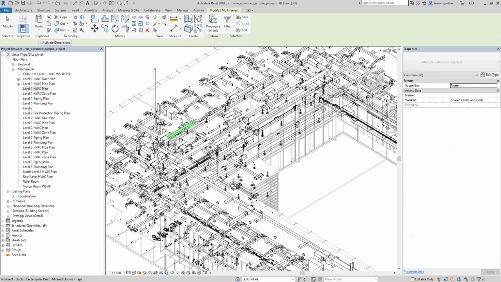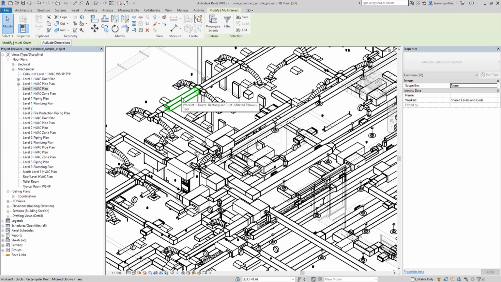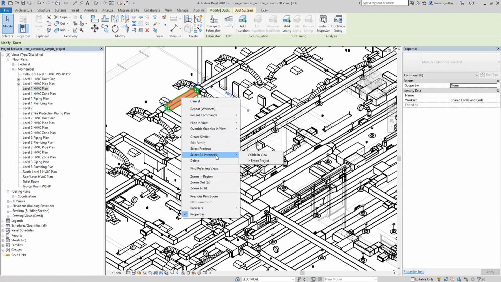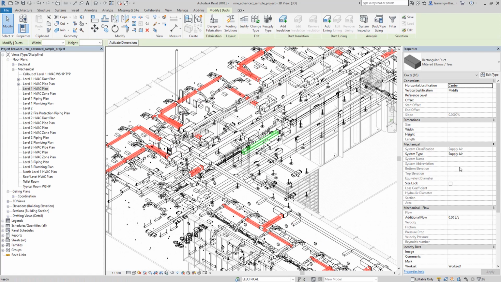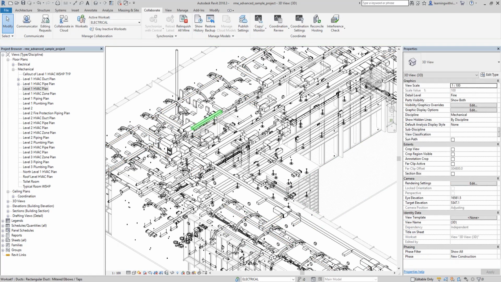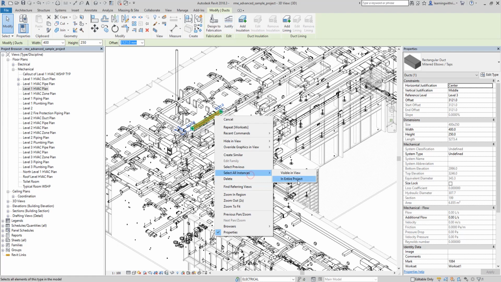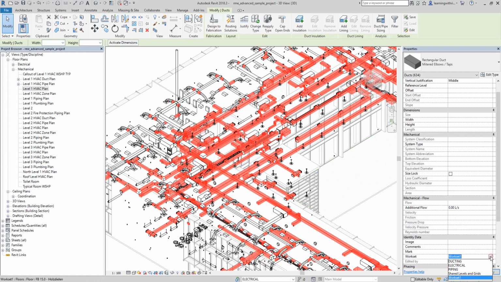After that, you can now apply those worksets to these elements. For example, for the ducting, you can click that duct, select all instances in the entire project. Then you can put that to the correct workset. So you can pick from here, ducting, and then OK. There you go. So that is what you do.